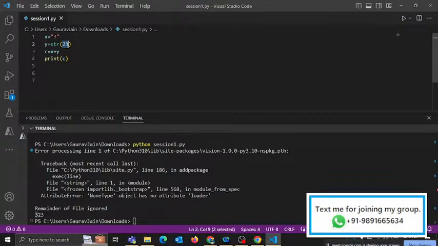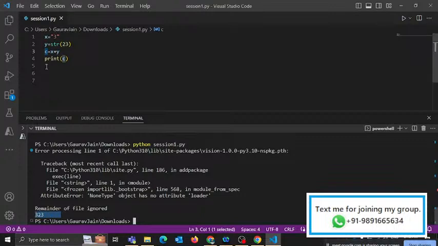But Python will not read it as 23, right? Because for Python it's not a number, it's a string. So it will read it as 2 3. The value of x is 3, value of y is 2 3. So what Python has done, it has concatenated, it has added both these strings, and has saved the final output in the variable c, which we are able to see in the terminal over here.